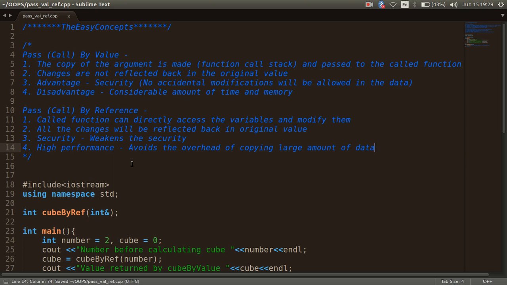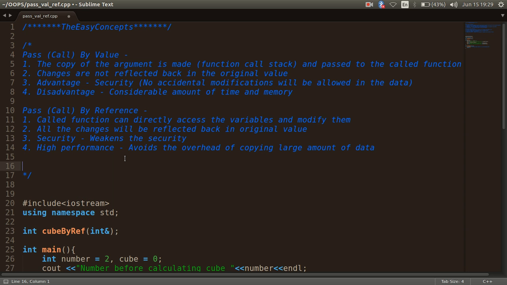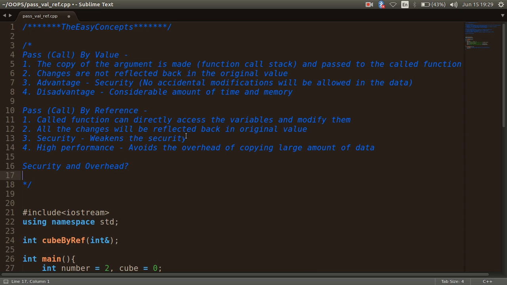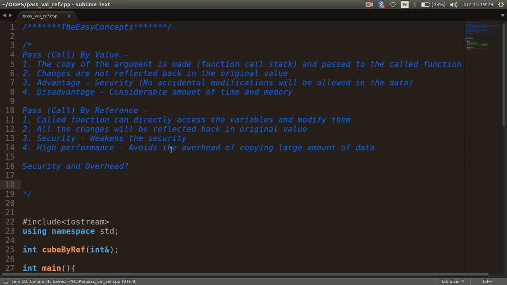So this gives us high performance, but we still have concerns from both techniques: one is security and another one is overhead. So how can we overcome both of these things here?